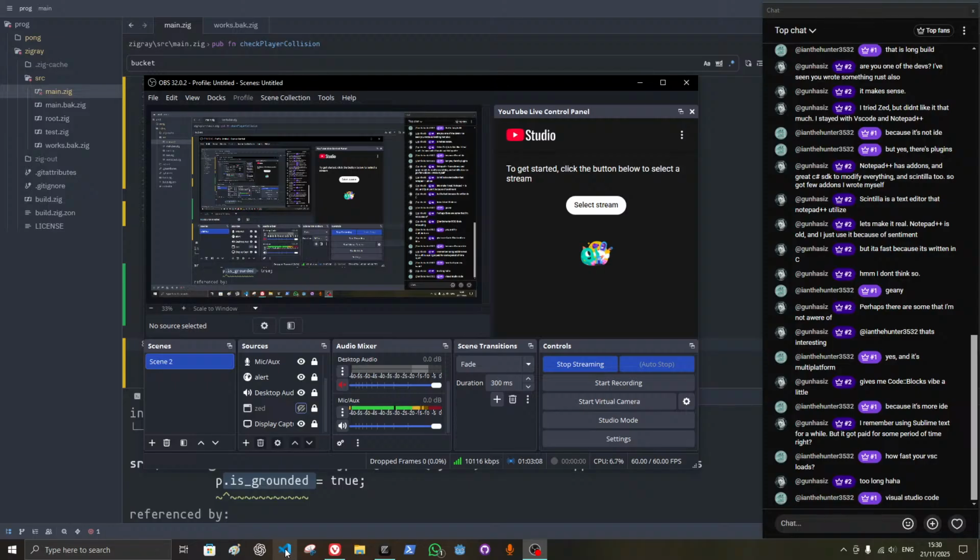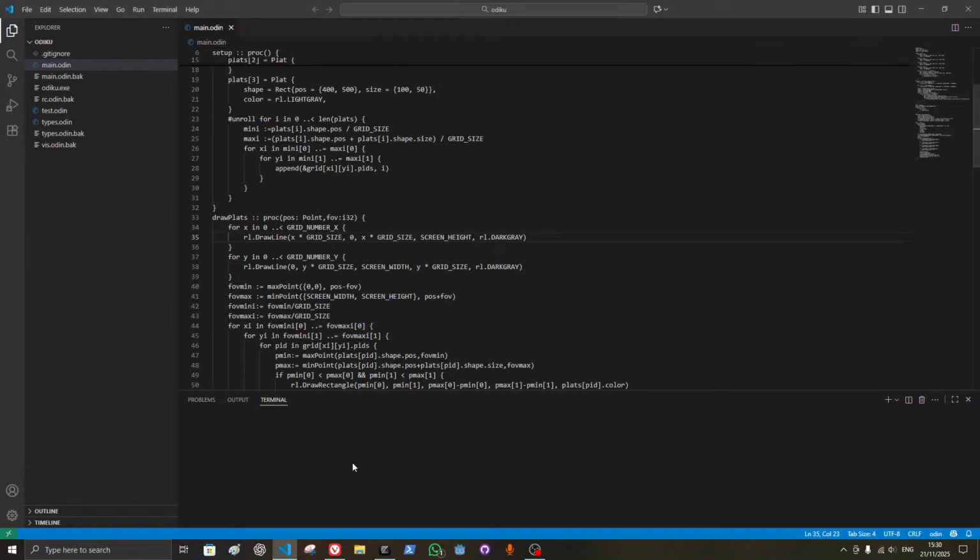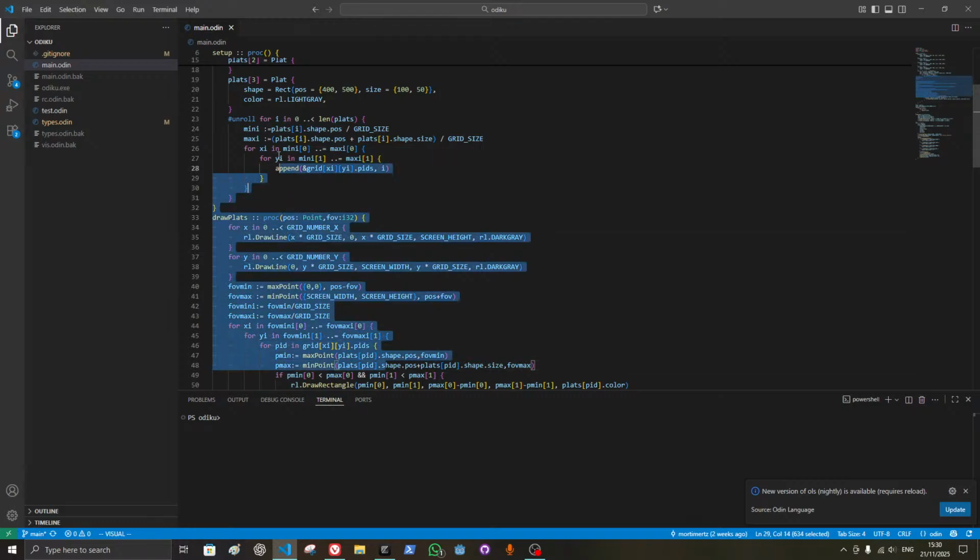This is my Visual Studio Code. I don't know how much. Is it too fast? Is it too slow? Is there a way to just calculate it? Oh, this is Odin, by the way.